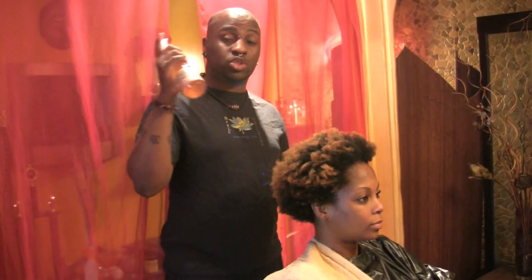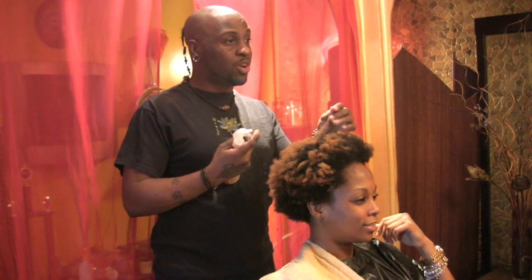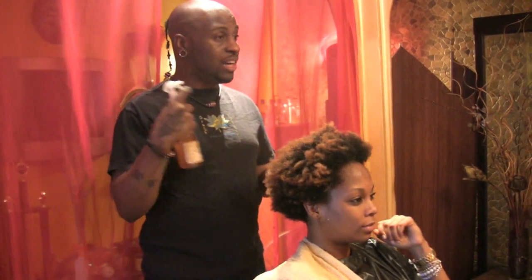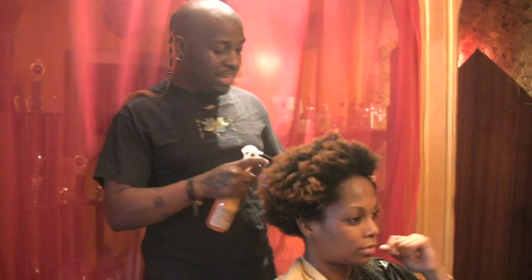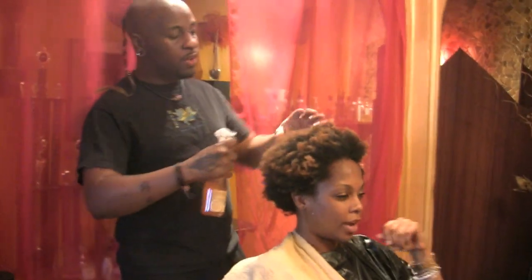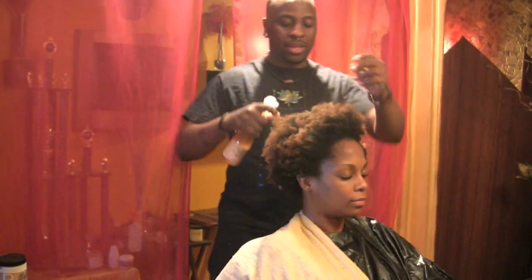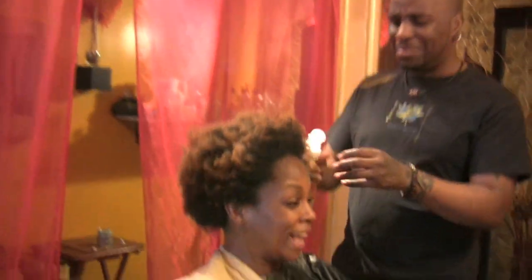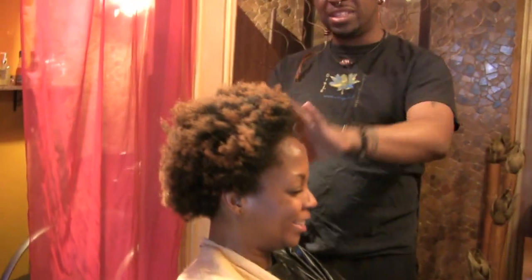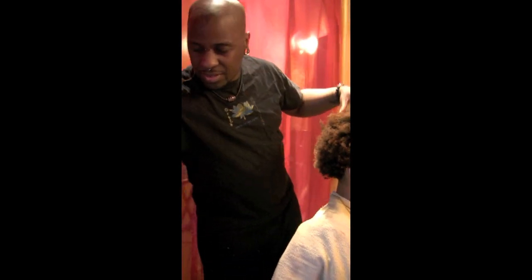We're going to follow with the Strawberry Sorrel Hydrating Spray. I love this stuff. The reason why we use this is because it's a leave-in conditioner and hair moisturizer at the same time. I don't ever advocate spraying regular tap water into your hair, for the same reason why we put the water purification system on the sink, because it's spraying hard mineral deposits on the hair.